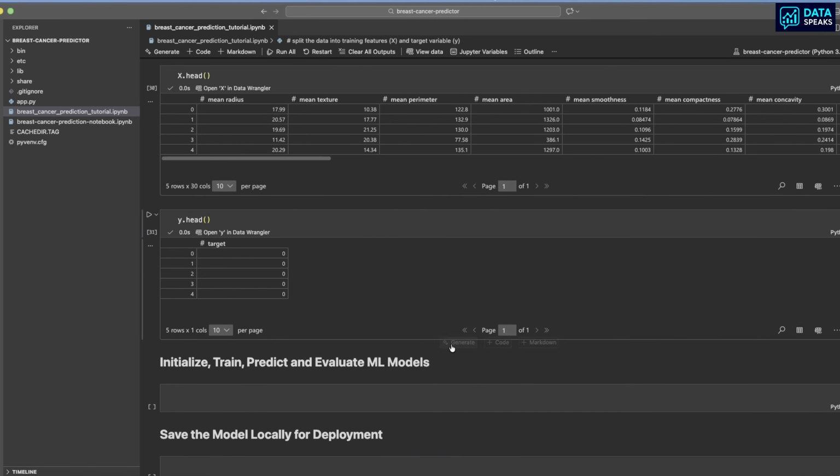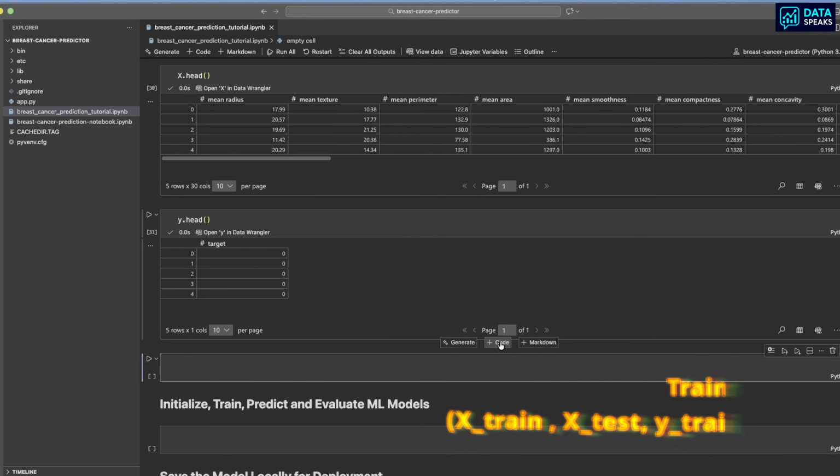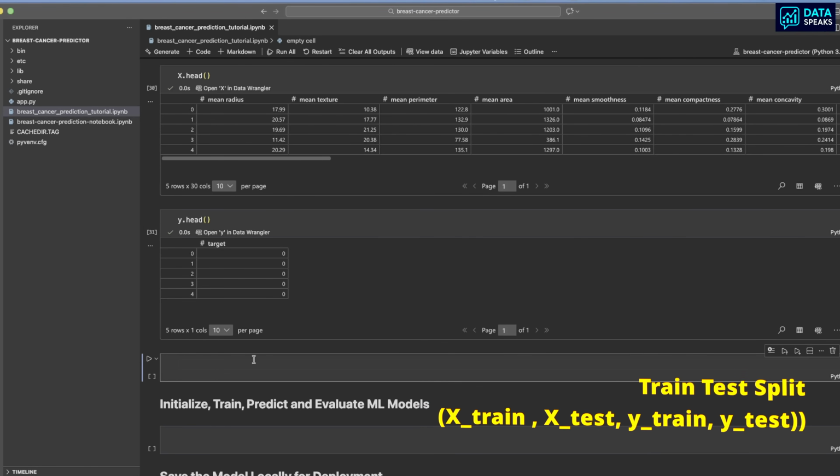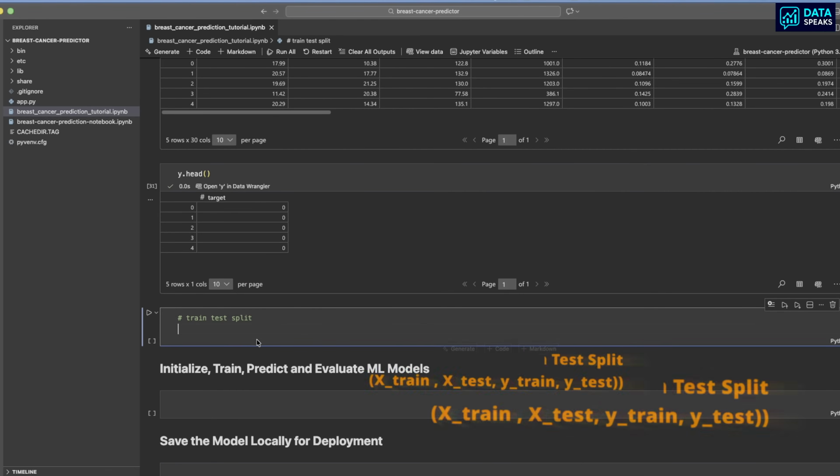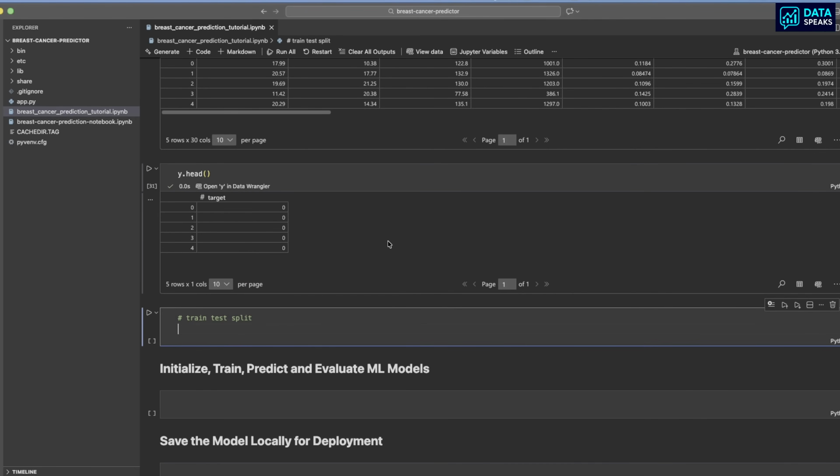Now the next thing is going to be performing the train test split. What exactly train test split is doing here is we are going to split the data into the training set and the test set. That means using the training set, we will train the machine learning model and help the model to understand and learn the pattern. Using the test set, we will actually test the capability of the machine learning model.